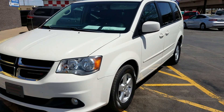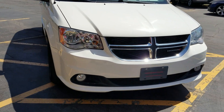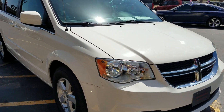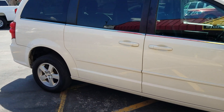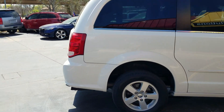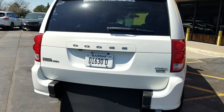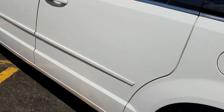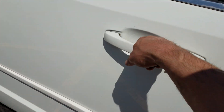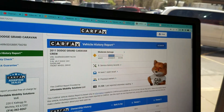It's hard to find a dent or scratch on this van. I'm not going to tell you it's perfect, but for a 2011, you're going to have an extremely hard time finding anything cleaner than this. It's been very well taken care of, and that's exactly what we look for. I do all the buying personally — I'm very picky about what I buy. We run a Carfax report on everything before we buy it, and we always show you the VIN number so you know it's a real vehicle in my possession and not some internet scam.